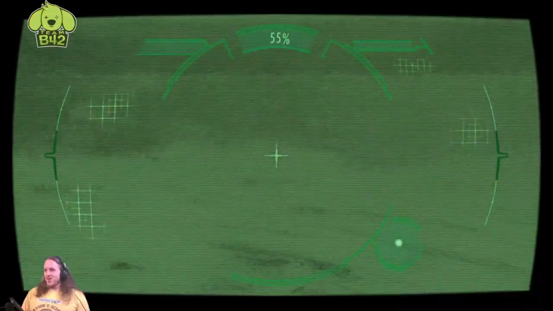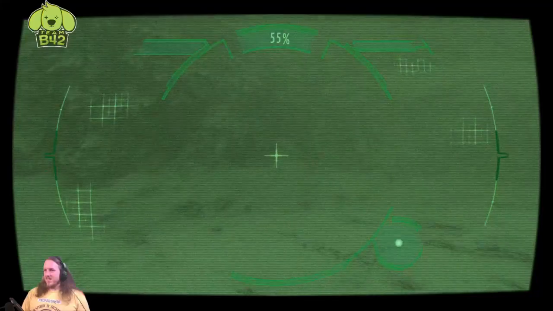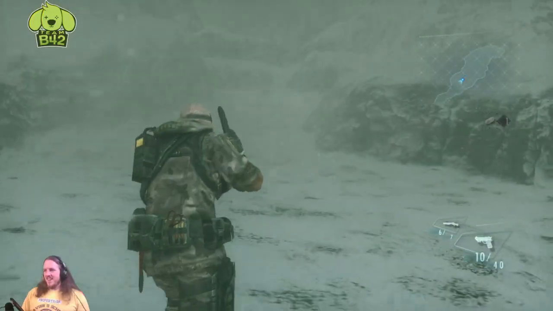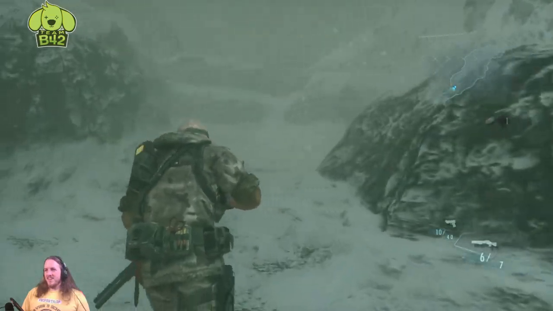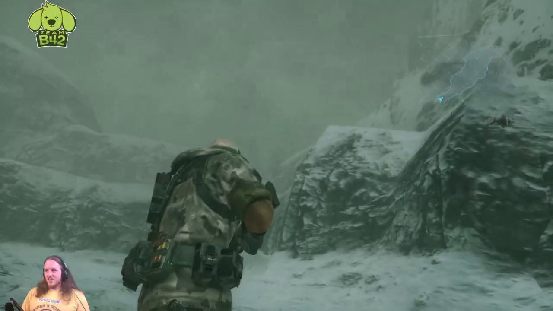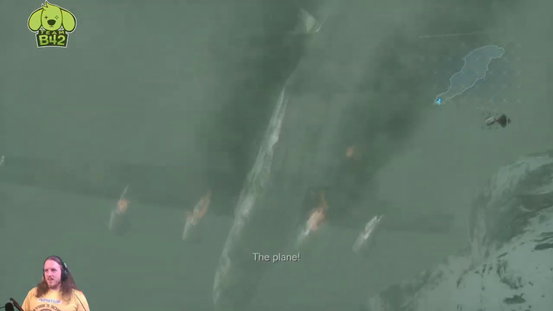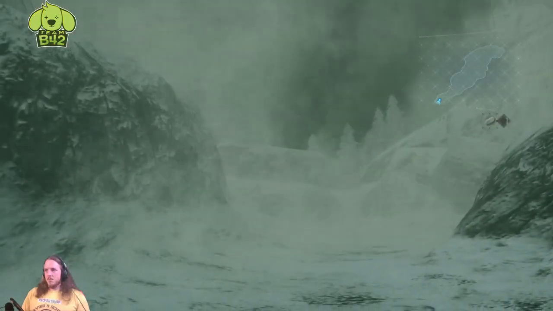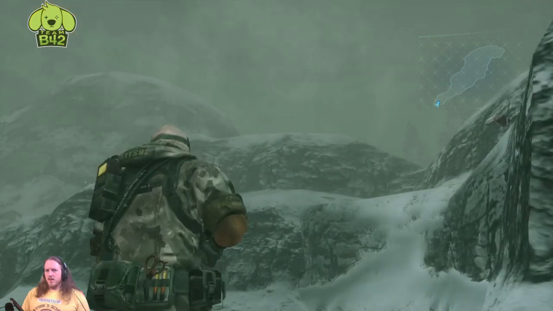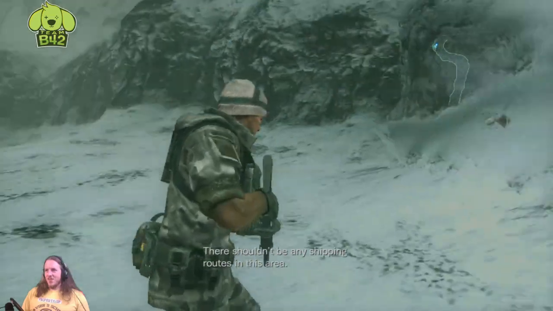Gotta be so cold. Oh man, can I scan you, Jessica? No. Okay. Scan. Ooh, I've got a shotgun and a pistol. Hell yeah, Chris, you're the shit. Ooh, what is that? Oh. My God, it crashed. There shouldn't be any shipping routes in so unrealistic.